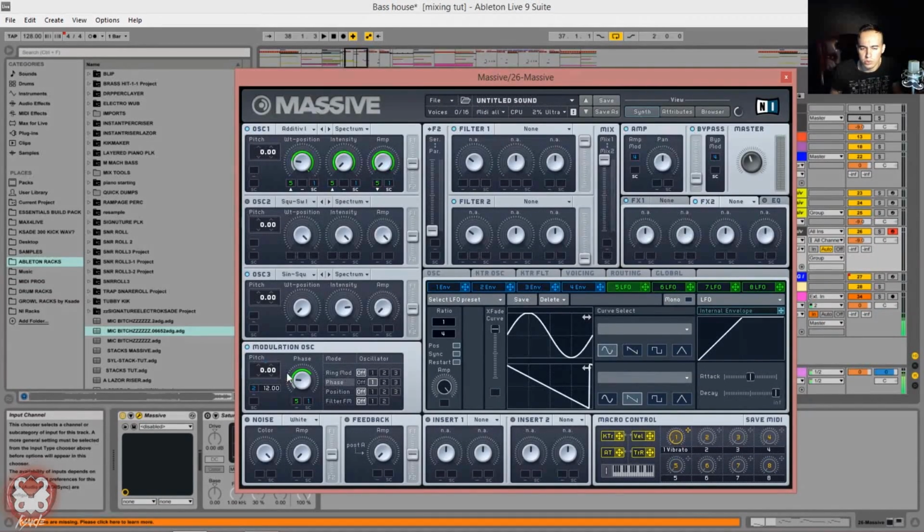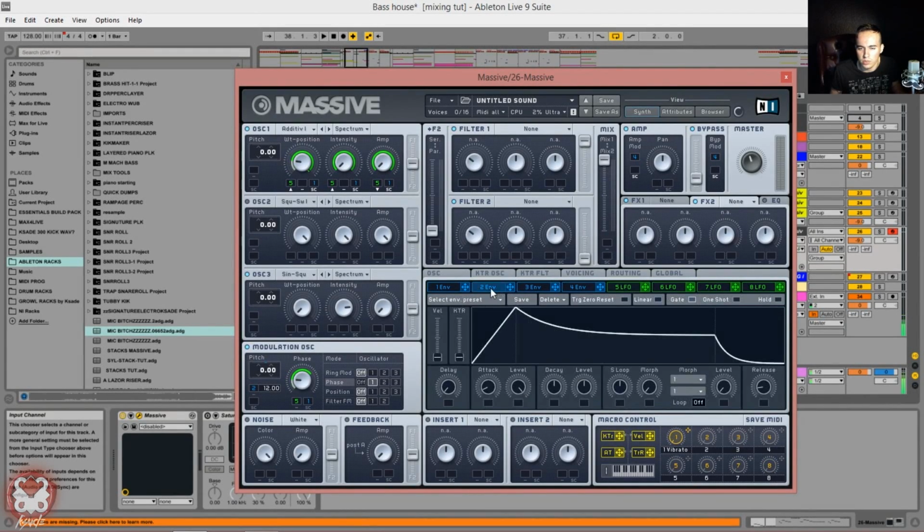I think that was really important to do as well because I didn't want to necessarily bring this up an octave or down an octave. I just wanted to leave it at 0 and then do something cool with the envelope 2. I think envelope 2 just had a little bit of attack and that was it. Let's sidechain this and mess around with it a bit.